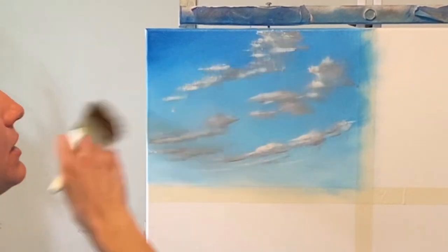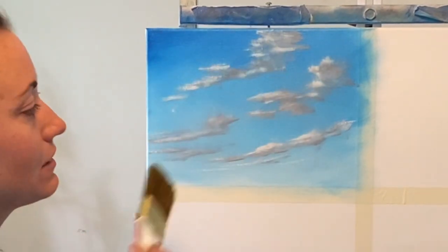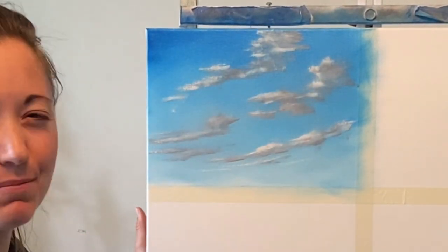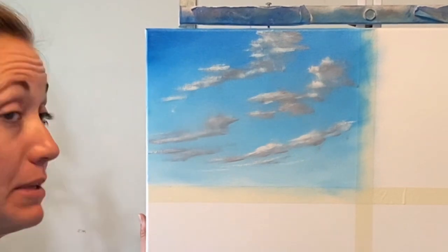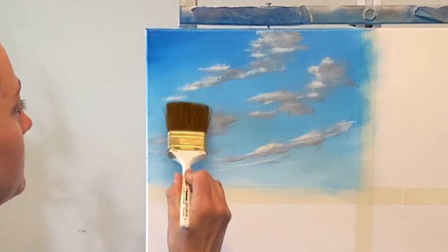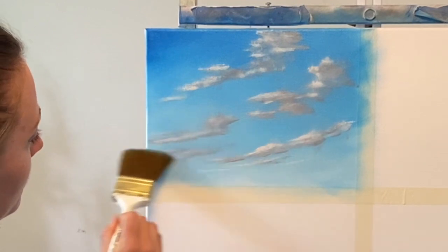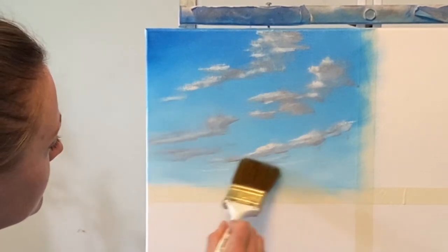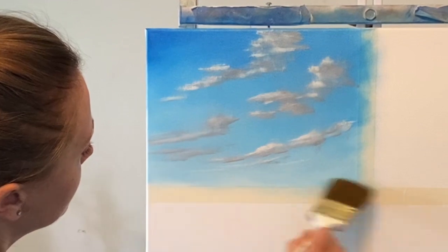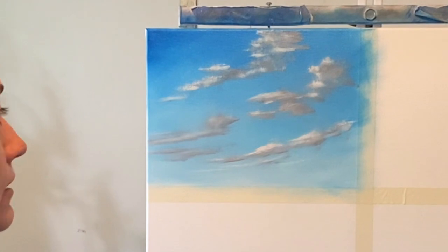Try not to do too much. The more that you keep messing with it, lifting and pulling it out, the more it's going to turn into something you probably don't want. Doesn't mean you can't fix it, but I'm just going to leave that with this. We've got kind of a little gunk right there. Clean that up. And I'm going to pull these out a little more just because I really like that effect. Clean up the bottom. And you're in business. Throw a mountain over that, some trees. It's a real nice scene.